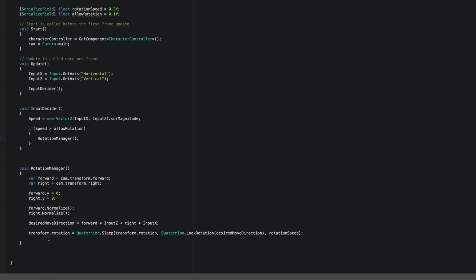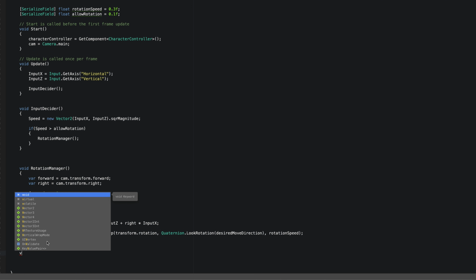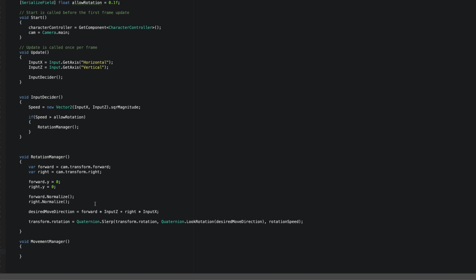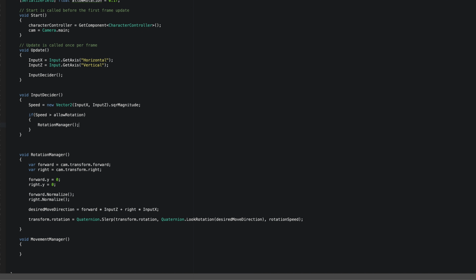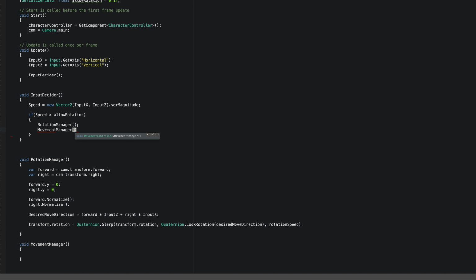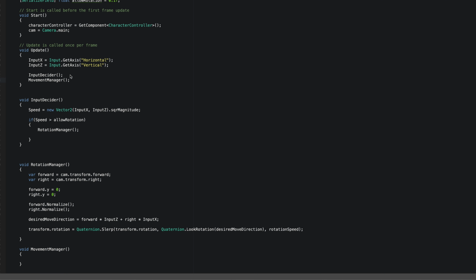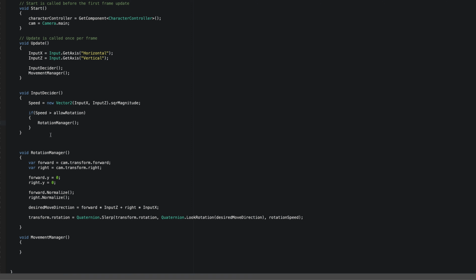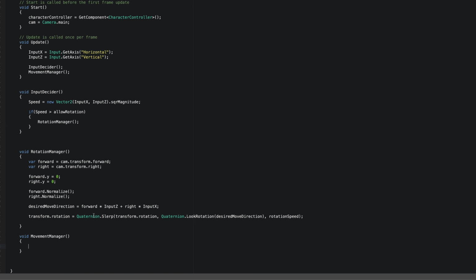And we also will want to create a new void. And maybe let's just call this the movement manager instead. So this is going to handle the movement, and that's the rotation. So let's call this movement manager. So the movement manager should be moving before when we're pressing the speed. So let's add that under. Okay, perfect. So under here, let's create the movement script.